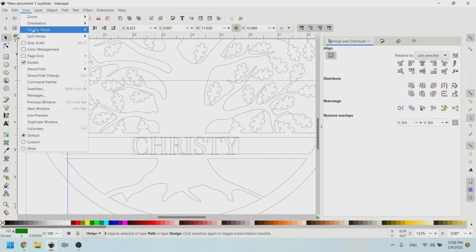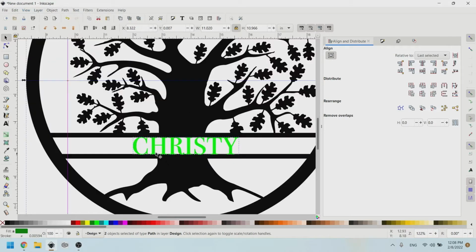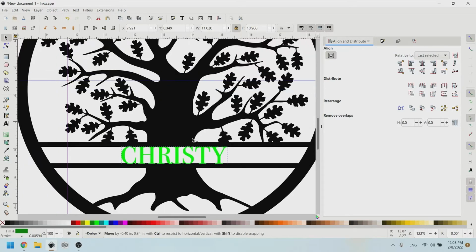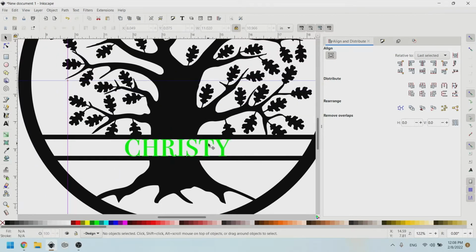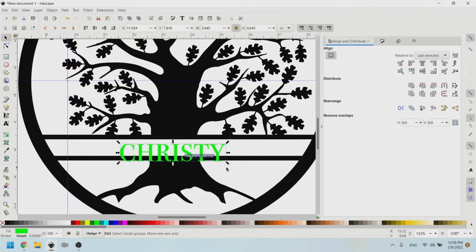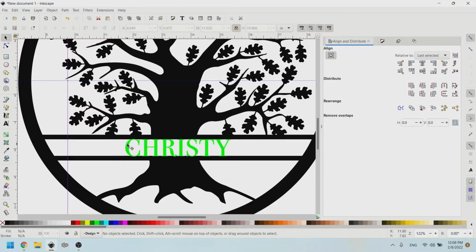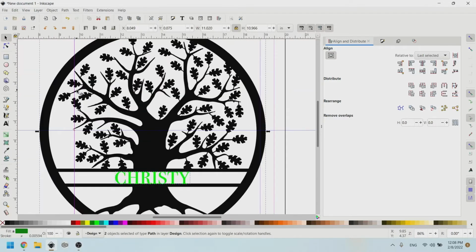So just to go back to display mode, I have this. I unioned it all together. Not the tree, the letters. Unioned it all together. I want it centered. So I'm going to take my word and my shape here. I just selected both.